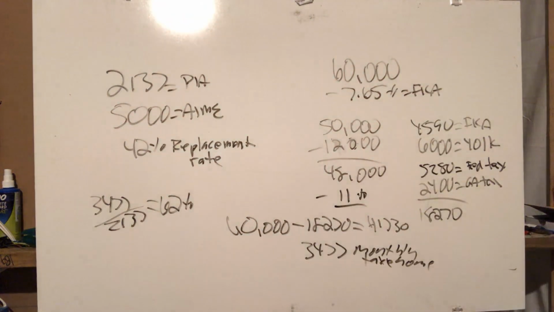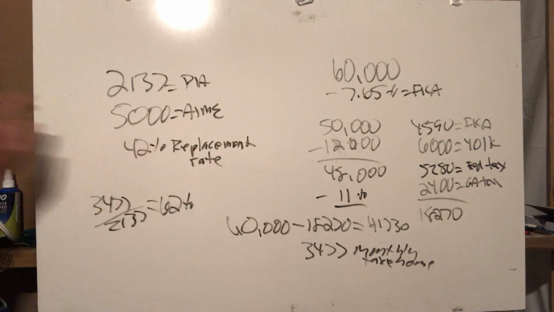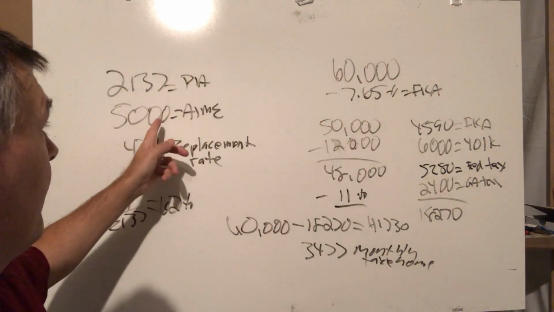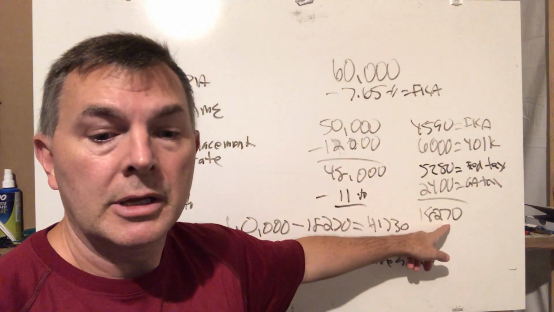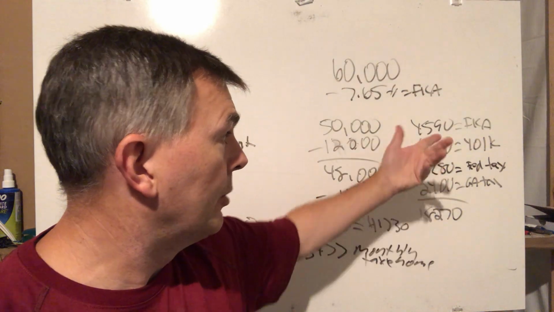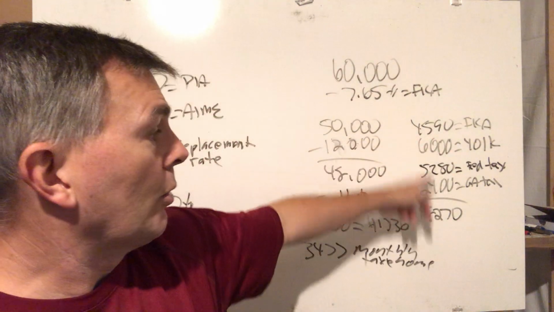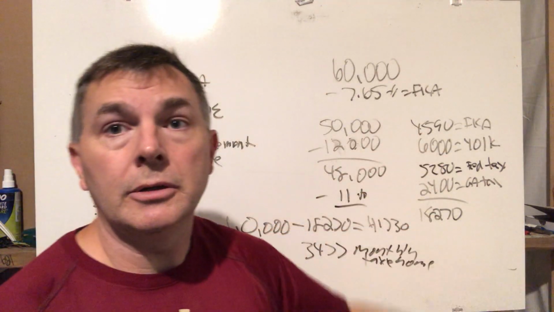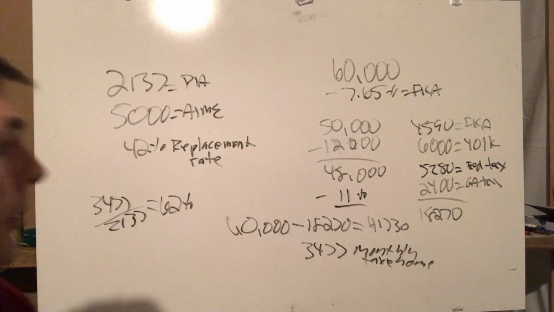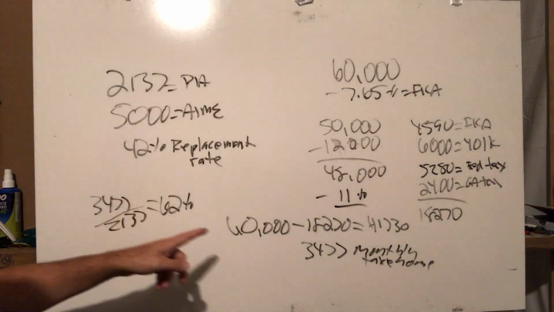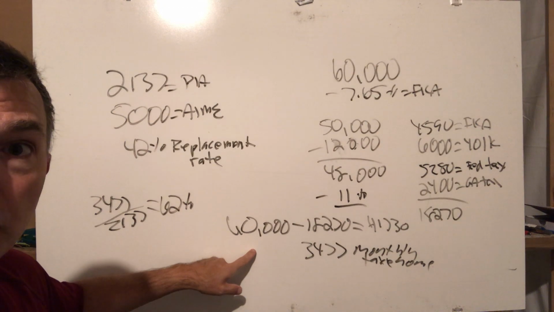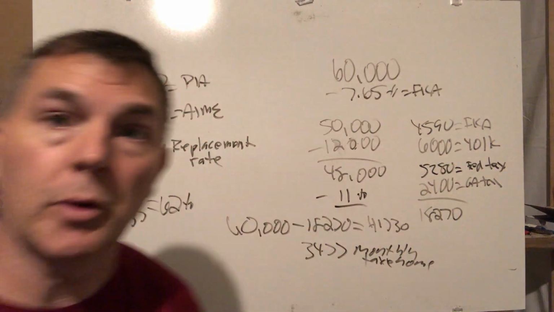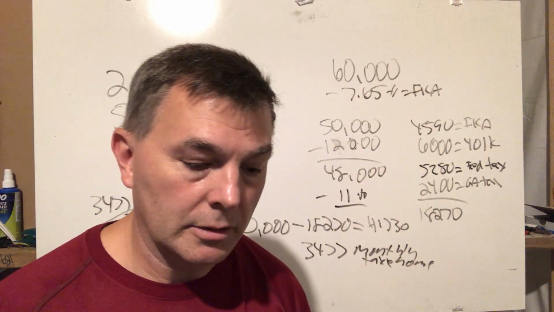So you see how I got that? Basically, people say, "Oh my goodness, I'm only getting 2137, but I was making 5,000 a month. That's not enough." Well, you weren't living off 5,000 a month because you had to pay all this in taxes and 401k contributions. You're putting $6,000 a year into your 401k. You had to pay FICA. You had to pay state and federal. There's no getting around that. So you were losing 18,270 right out the gate. Subtracting that from your gross income leaves you with 41,730 of actual spending money, and that's before commute time, eating out, and whatnot.